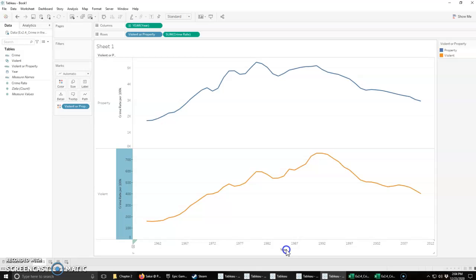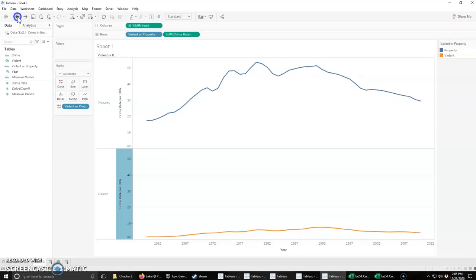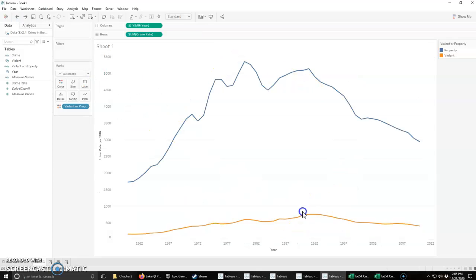You have to be careful doing stuff like this because you can misrepresent data. Because if I look at that, it's like, wow, it's just the same. It's not really because this is on a different axis. But there are times when you would want different views. And so let's just walk it back. And truthfully, this is probably the best view to see the two of them together. But that's just other ways to display the data.